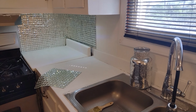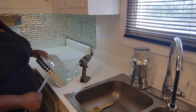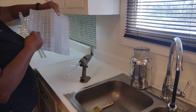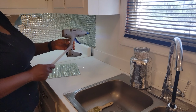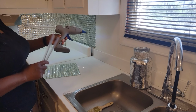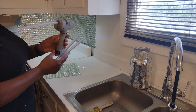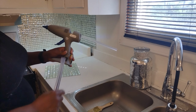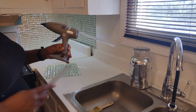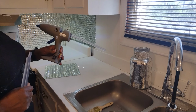So what I'm using for this DIY, you guys, we're just using the backsplash, and it is not self-adhesive, you guys. It is not. We're using our handy-dandy glue gun and glue sticks, and I opted to use the Monvic glue gun, and I'm going to drop the link for this Monvic hot glue gun down in my description. You guys, this is an amazing glue gun for DIY projects.